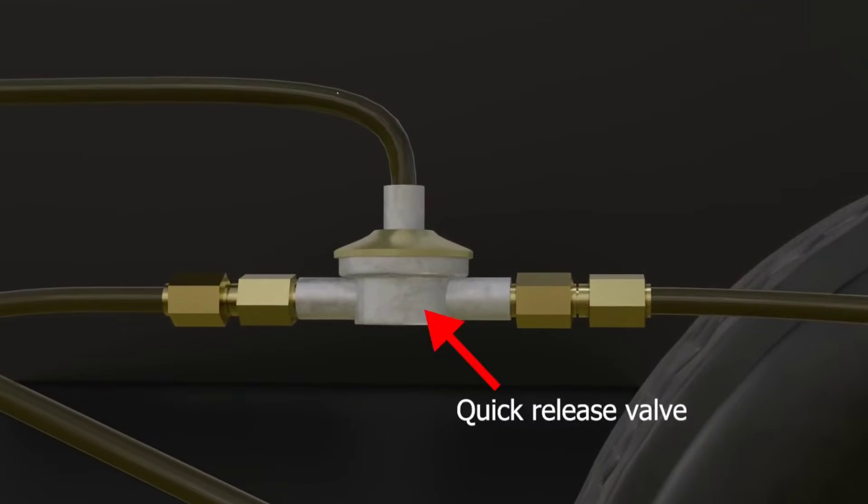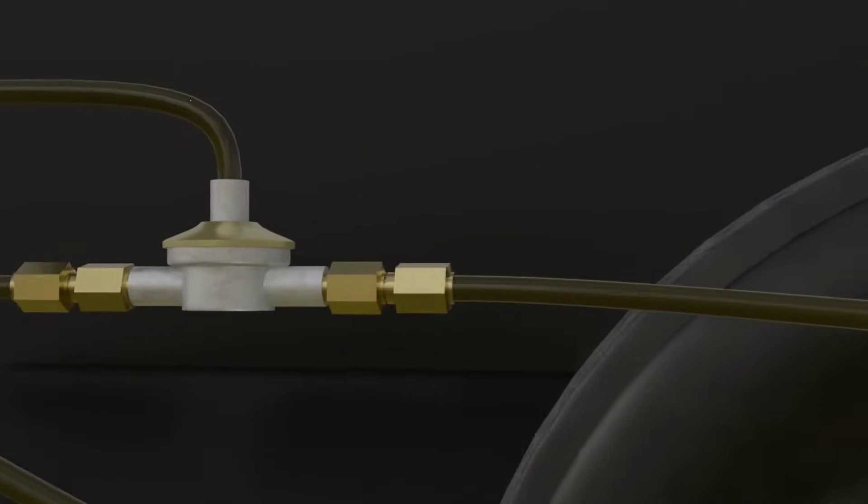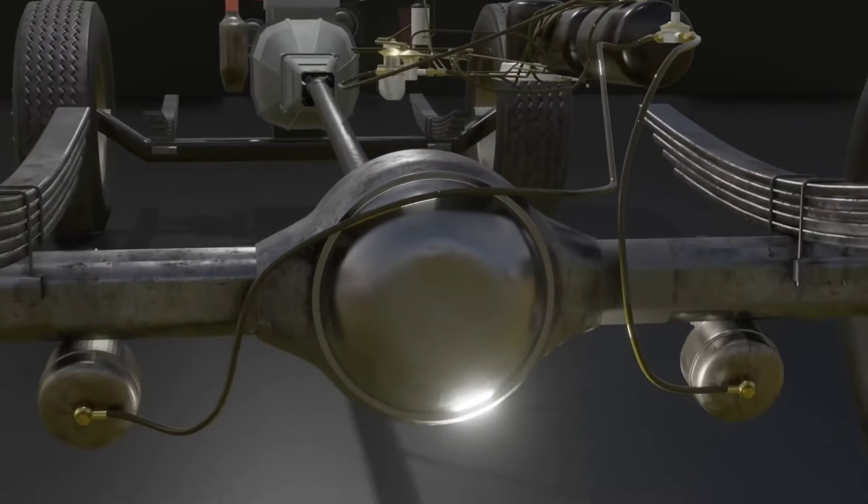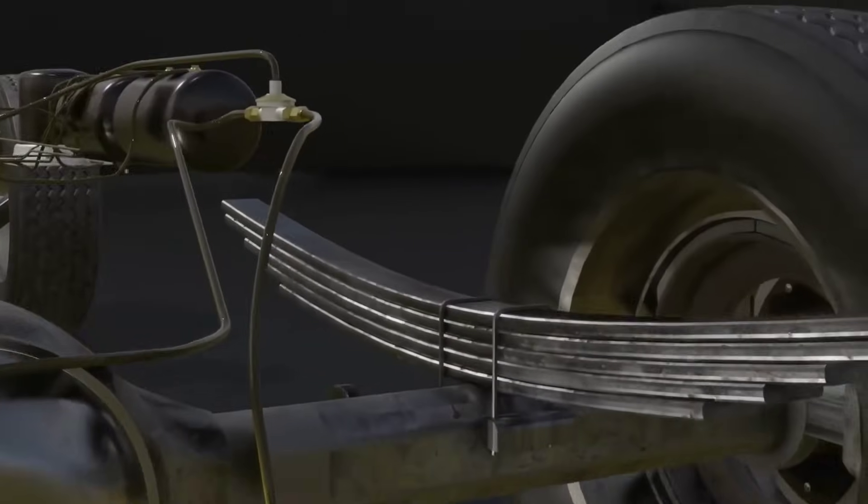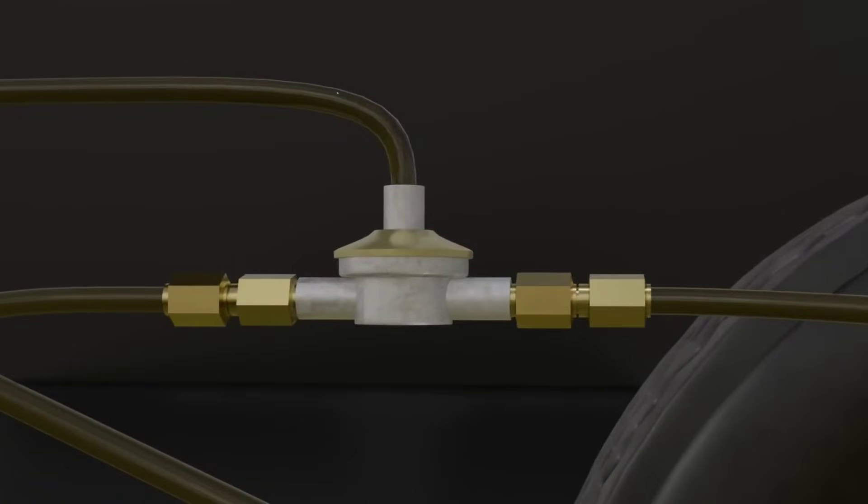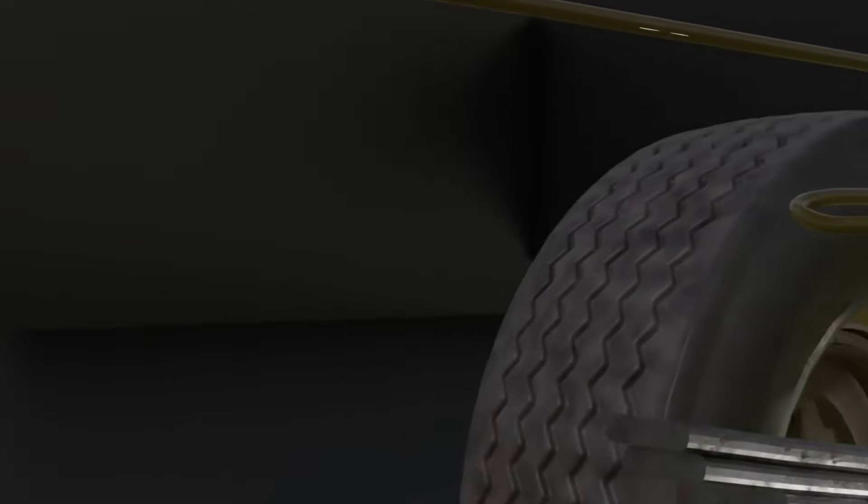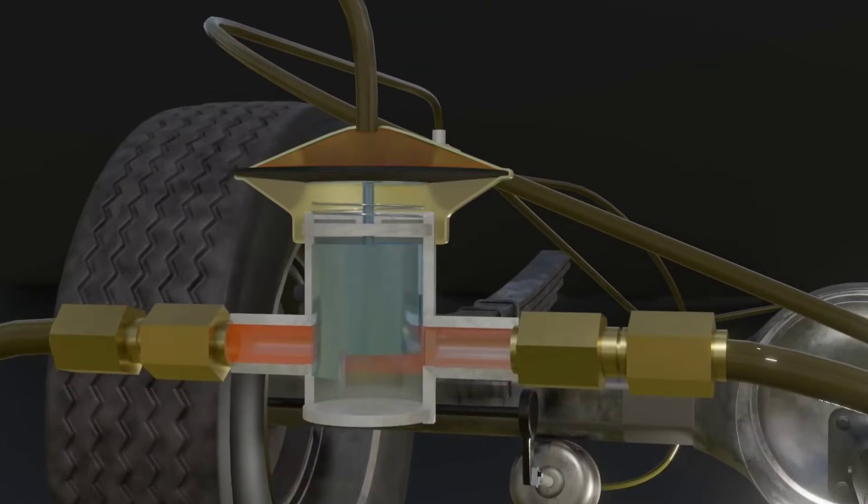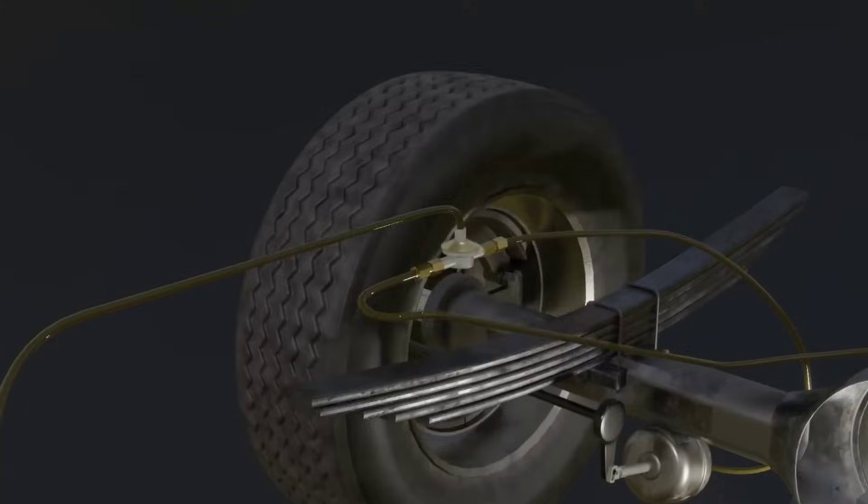Well, before entering the brake chamber, the air will pass through the quick-release valve. This component serves to divide the air pressure into two chambers and to normalize the air pressure when the brake is turned off. So when the brake is turned off, the pressure in the valve relay drops and the piston reverses upwards. It will close the main line and air comes out from the bottom of the relay valve.